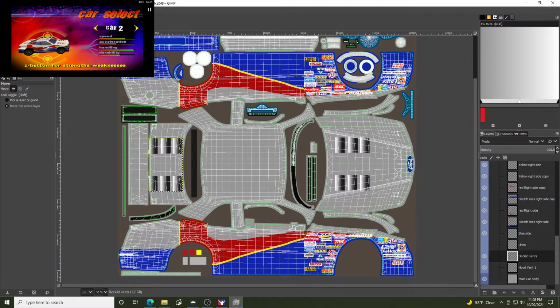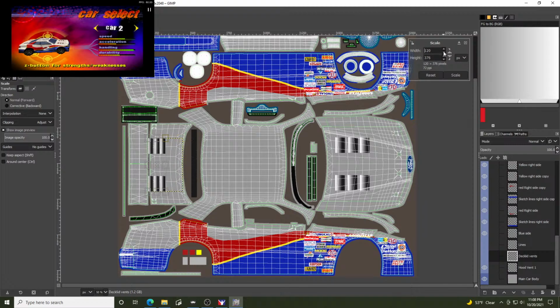Now I need to resize. Width is fine, but oh, nope, nope, nope. Oh yeah, looking goofier and goofier, just how I like it.